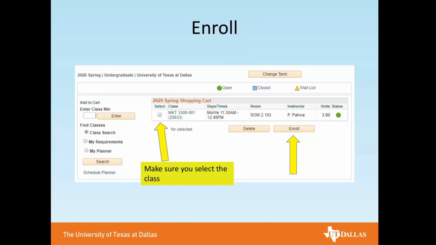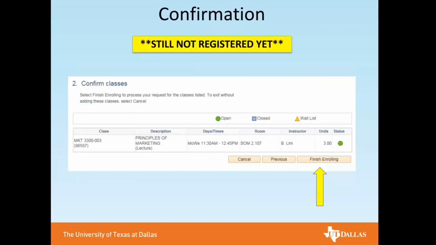Click on the gray button to select the class you wish to register in. And then click Finish Enrolling after you confirm the classes that you want.